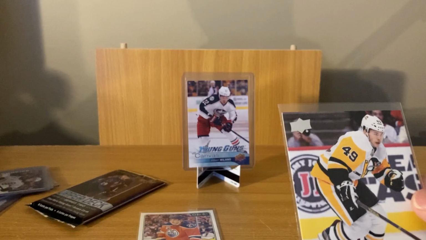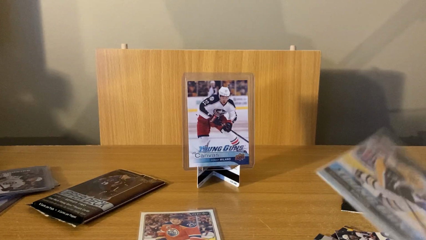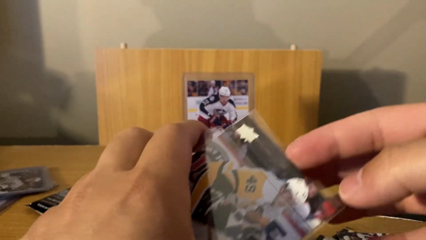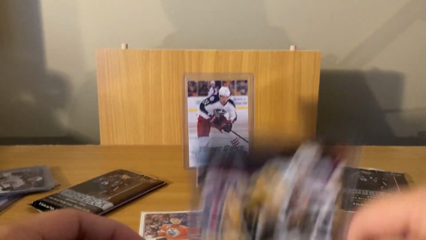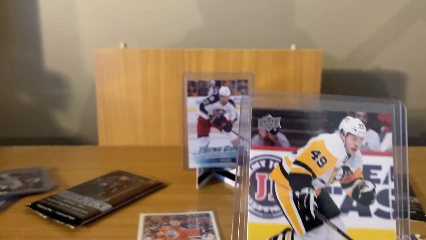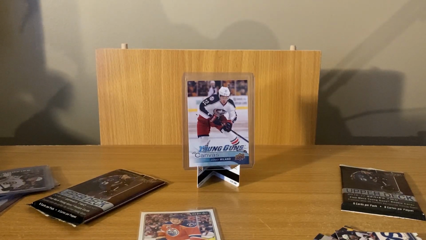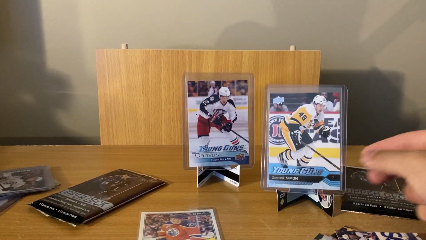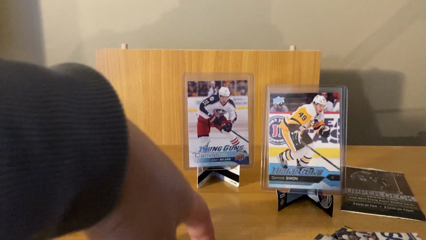Alright, cool. So two young guns. Canvas young gun and a regular one here. I think the last time I opened up these kind of boxes, I think I got two. There's that Dallas young gun, I forgot his name, but there was like two of them in the two or three boxes I opened up. Let's just, obviously, these base, whatever.